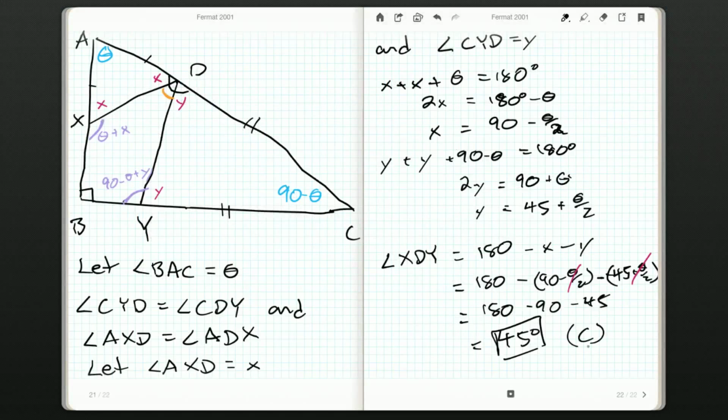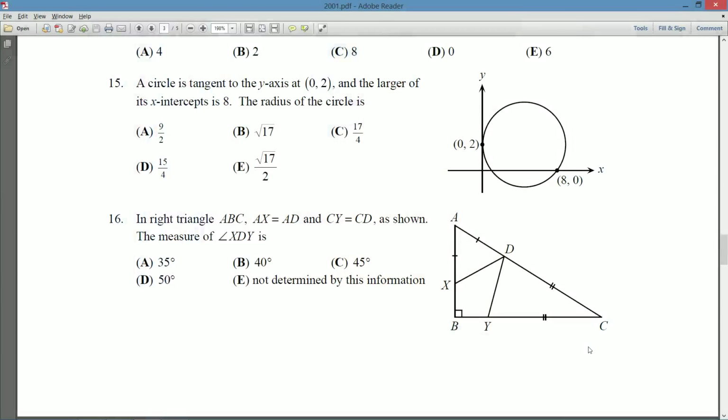Okay. So that took me a little longer than it should have, but that's okay. You now have a nice little example of how you can very easily overlook some information, go down the wrong path, and end up with an equation that you already had that didn't really solve anything. That can happen when you're working out contest questions as well, and now you know it happens to everybody. So that was question number 16 on the 2001 Fermat paper. Join me in the next video for question number 17.